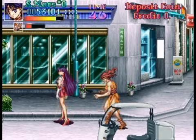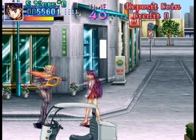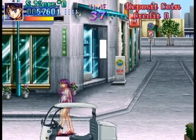This female ninja has to be one of my favorite sprites in the whole game. I think she's really cool, and just like every character in this game, she's reused a lot. I actually have 4 crystals right now. Maybe by the time I get to the next boss, I'll be able to do the full 5 crystal attack.